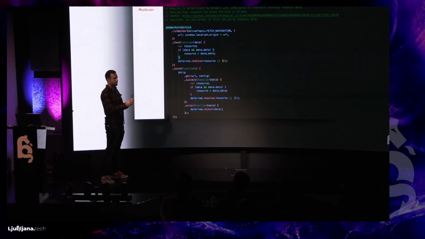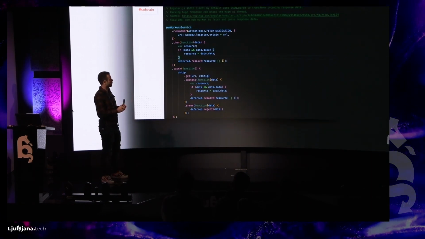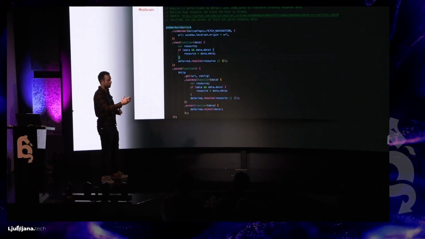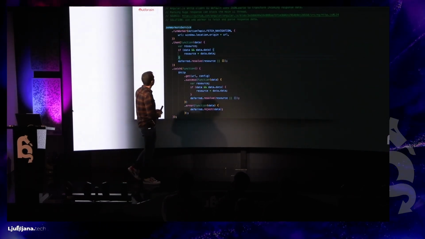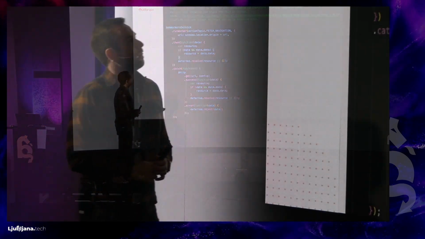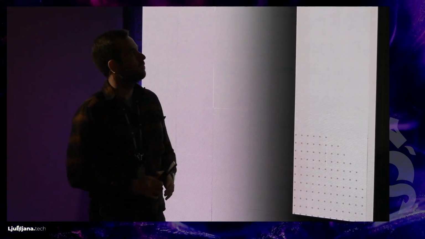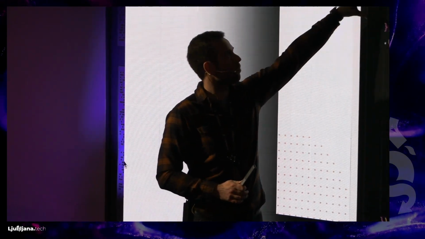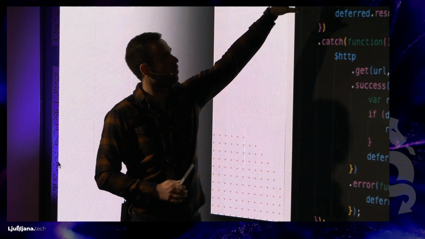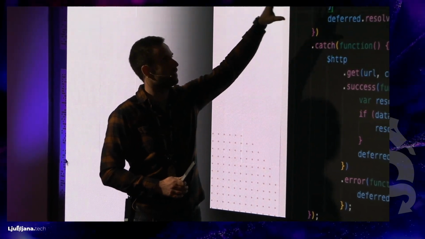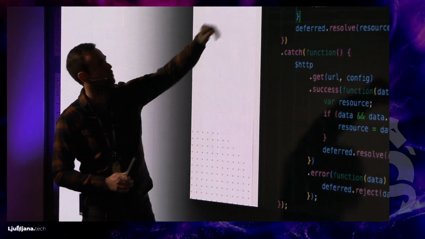Because the main thread does deep cloning before posting the message, and if you post a huge message to the web worker, that operation can become a blocking UI operation. Okay, and we can see when the worker stuff is done, the then callback is executed, and we get the data back. All the magic with JSON.parse and fetching the navigation was done in the fetch navigation topic inside the worker.